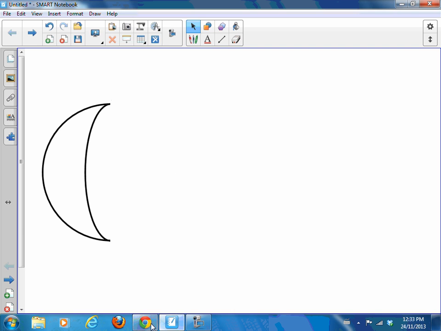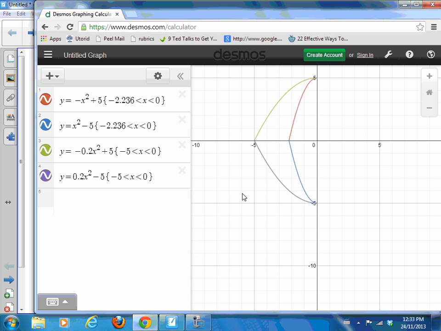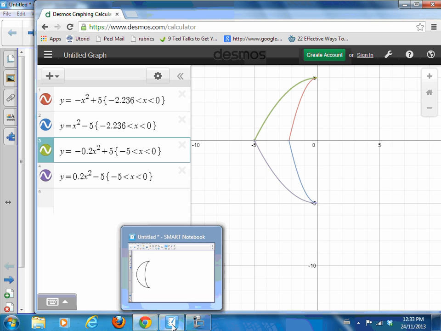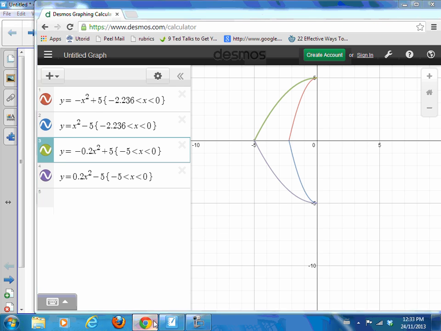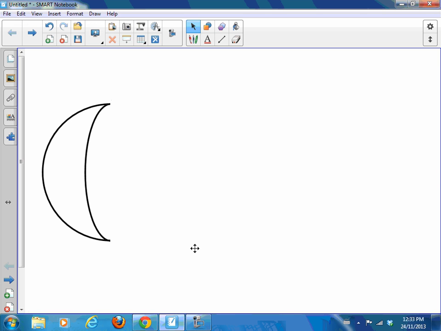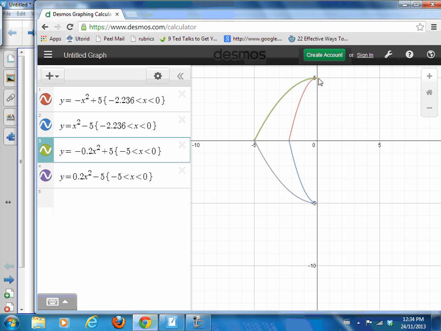Now, I do want to point out one other thing that I wanted you to do. I wanted you to actually show me equations. So let's say we're looking at this green equation. You know that the vertex is 0, 5. If you want to show me how to get an equation from vertex form, remember, part of your assignment is showing me 3 equations. One of them needs to be in vertex form, one of them factored form, and one of them just describing the transformations. Then you'll have to do another one using whatever method you want, and a couple more if you want a level 4. So this parabola here has a vertex at 0, 5, so we'll start with that.